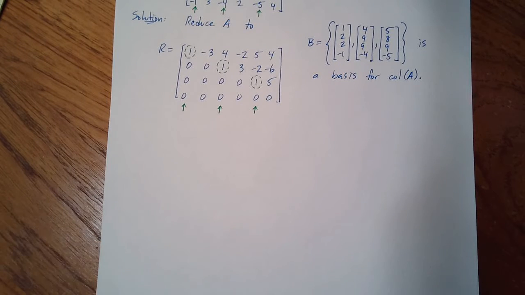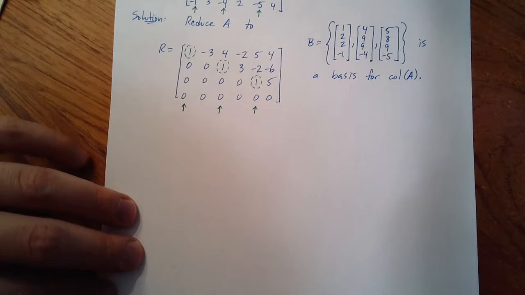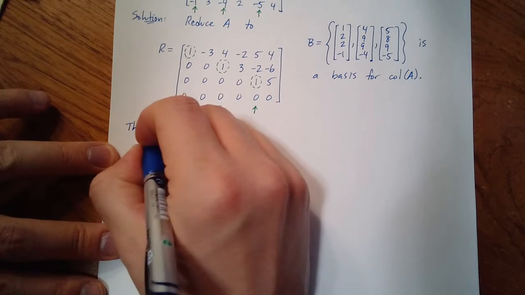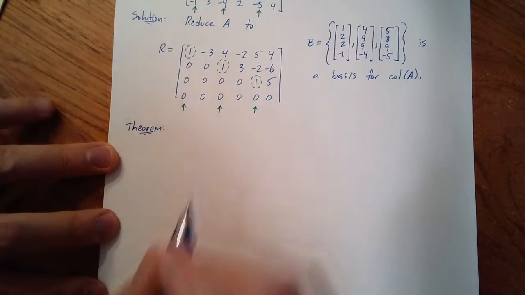So there's a couple more ideas we need to discuss, and really we're going to conclude this section and hence the chapter with something called the rank theorem, which is actually a nice little result, and its main beauty comes from the fact that it's so simple to state, but yet it has so many complex ideas built into the notation. But we just need to state a few things before we can do that. So I'm going to state another theorem, and this theorem is not really a mystery.